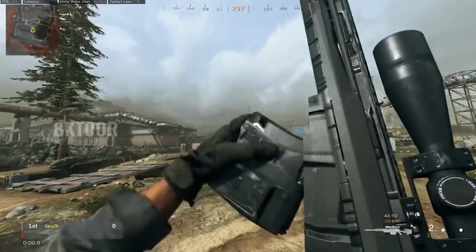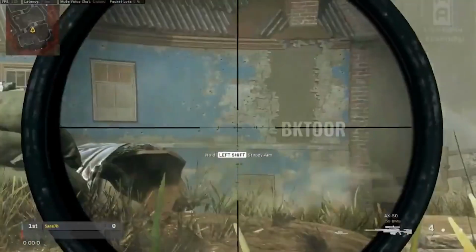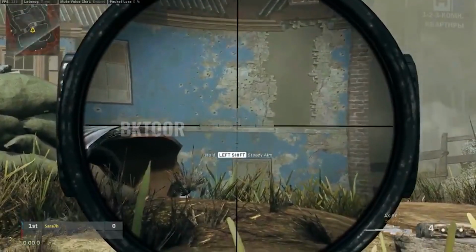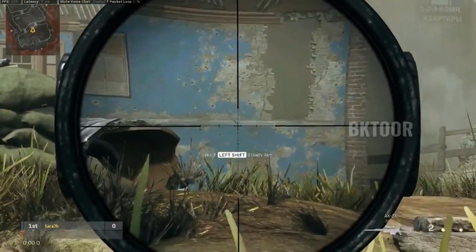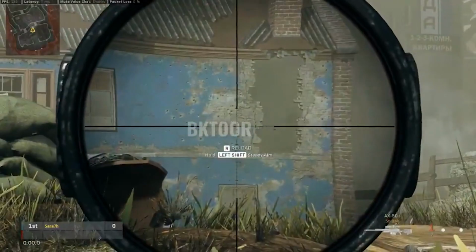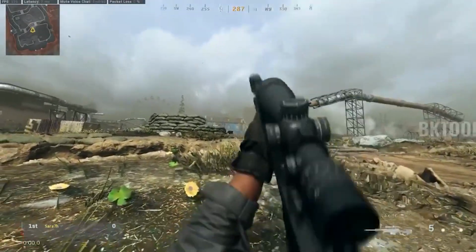But as you can see, a huge shout out goes to BK Door. I'm going to be leaving his link down in the description below. He's the guy who's actually got this gameplay, and he shared it over on Twitter. I asked him if I could use it, and he did go ahead and say yes. So this is the gameplay. He did manage to get the gun early. Unfortunately, he can't use it online and only in private local games.